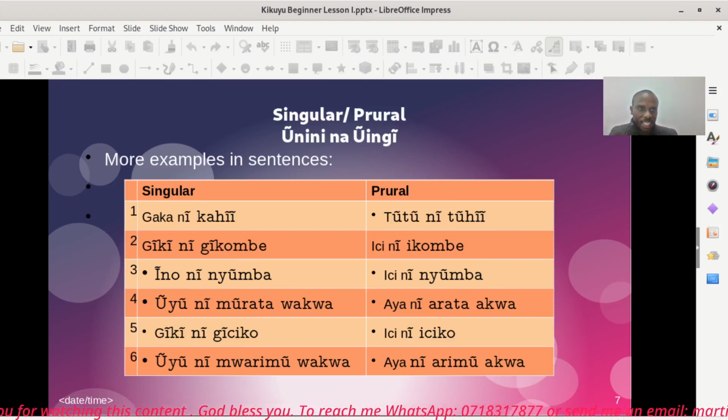Okay? Let's go to the next. Yeke. Negeshiko. This is a spoon. Ishi ne ichiko. These are spoons. Okay, that's the value for an object. Ge, ishi. E, ishi. Oyo, referring to a human being.